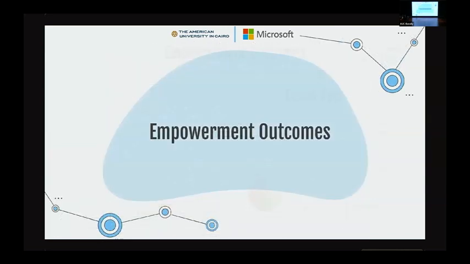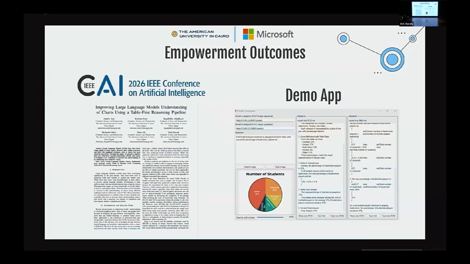As for the empowerment outcomes of this project, it was very empowering. We proved that we can compete against state-of-the-art and push it further and develop it further. We produced a research paper and are going to submit it to the IEEE Conference of Artificial Intelligence this year. And we have made a demo application so that anyone on campus can connect to the servers and test out our program.